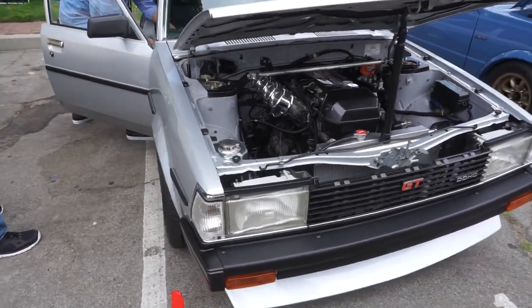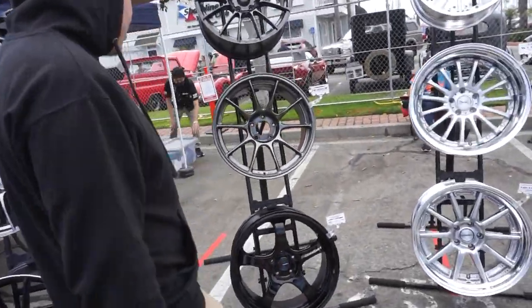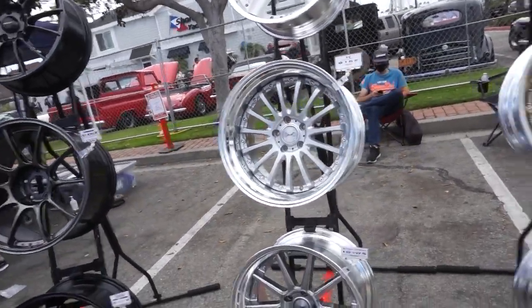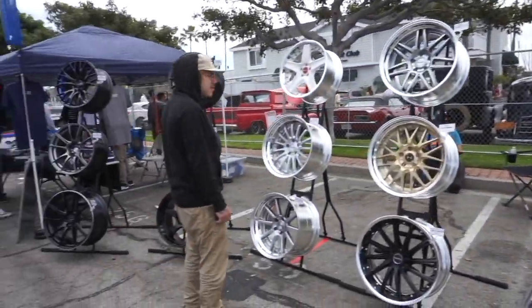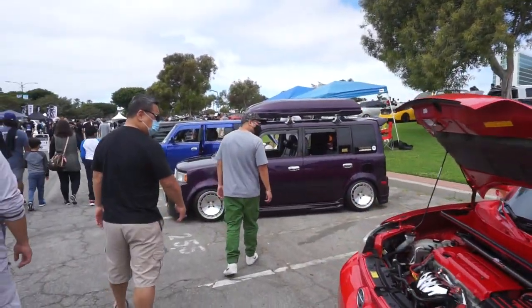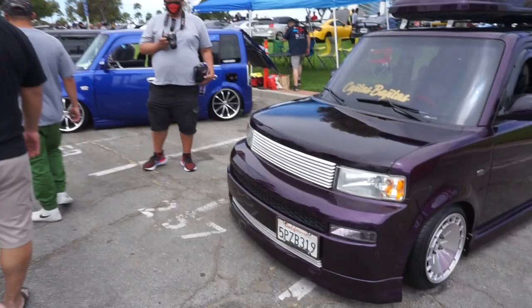It's okay. Not too bad. I just bought these today. I let them put it on display. Got some Weds. We got some, I don't know what those are. Mavericks. Everything we have. Is it worth it? Like if you needed it? If you were really trying to have a legit setup, yeah, I'd say. But if you just wanted that.